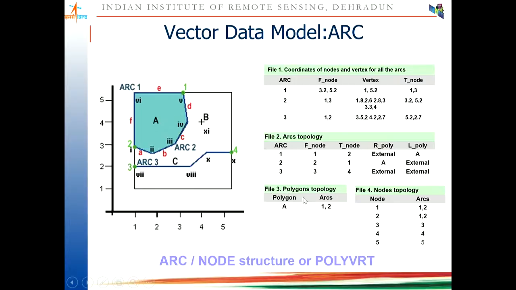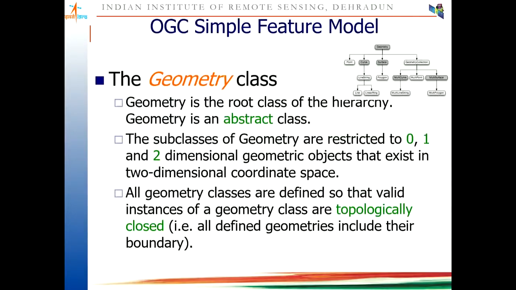We can also have polygon geometries. That's basically polygon based, as I was saying, if you want to represent a district. There will be a representation of district A and the neighboring district B. Both relationships, which district is on the left side or right side, that kind of information can be stored in polygon topologies. So these are the 4 different files which are present in the ARC model or E0 file formats.